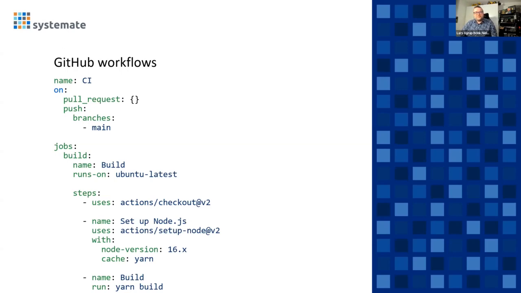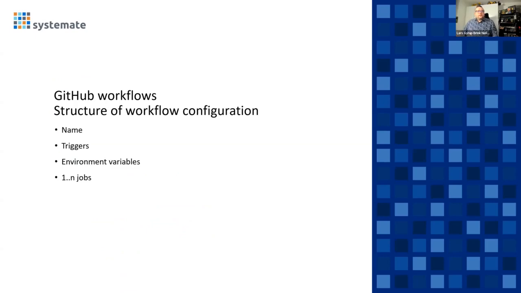So there's a checkout step to get the source code from your GitHub repo into this GitHub runner, and then we install Node.js, and finally we call the build command. So that's a full but small single job workflow that you might see in some CI setups. So the structure of this is each workflow has a name, has one or more triggers. It can have environment variables that are shared between your jobs, and it has one or more jobs, like the one we just saw.